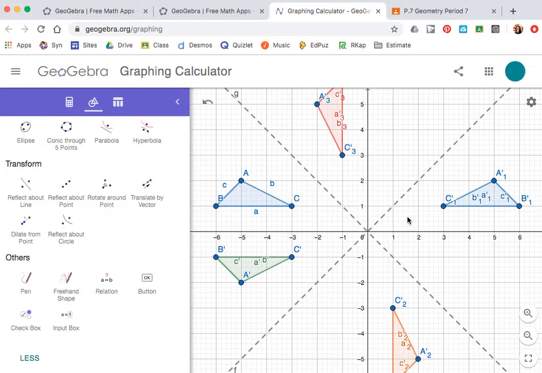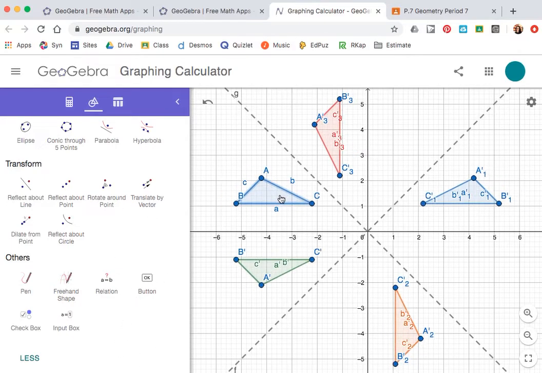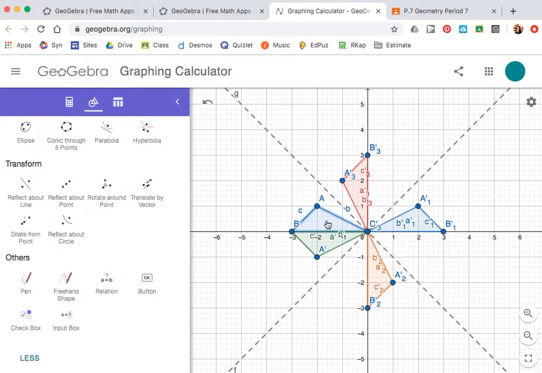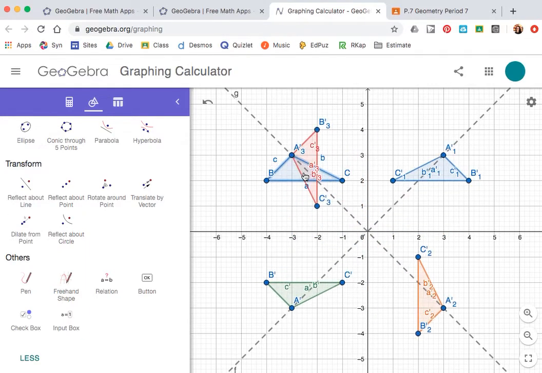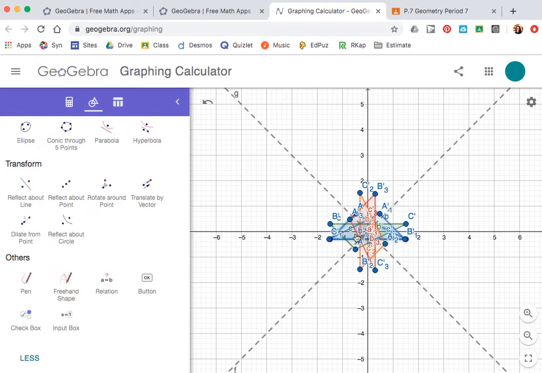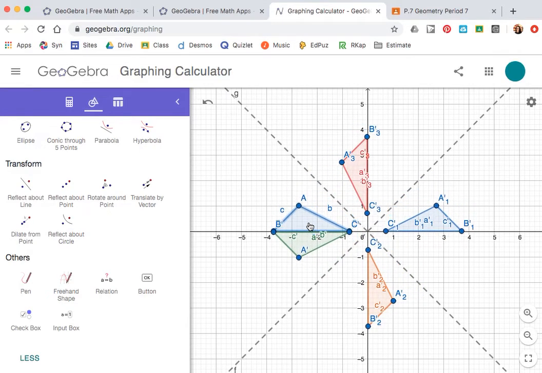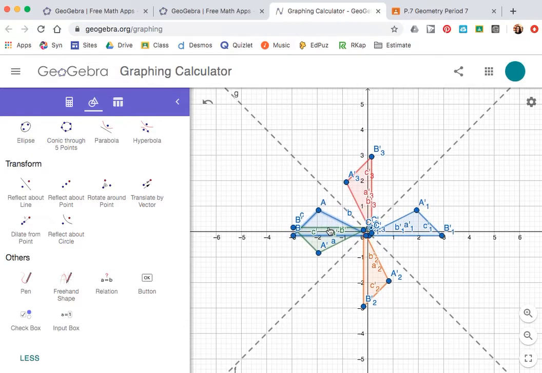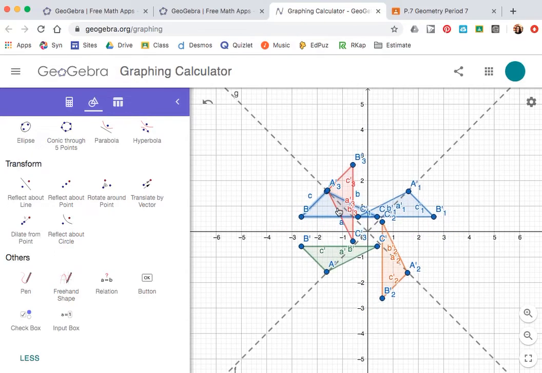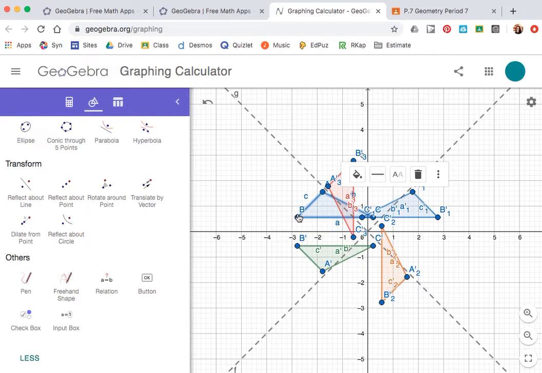The last thing on the worksheet says move the points around on your original polygon, play around, and have fun. When you're happy with your design, save it, etc. I think I'm already on my move tool. I'm going to just play, because as I move this, I can get it to look pretty awesome. I don't want it to be like that because it's hard to see what's going on, but you could do something like this if you like that, or all the way to the middle, or you could cross them a little like that. You can also stretch.